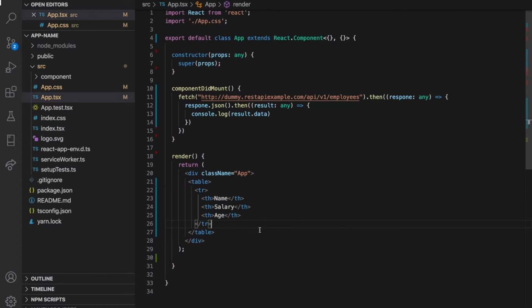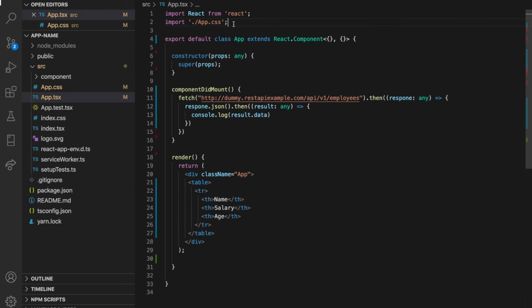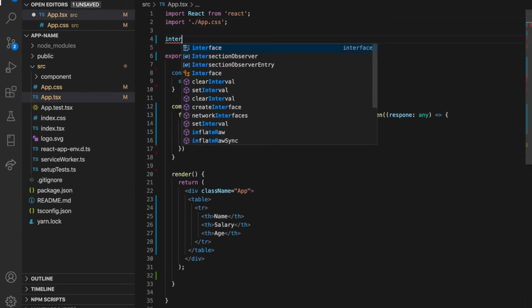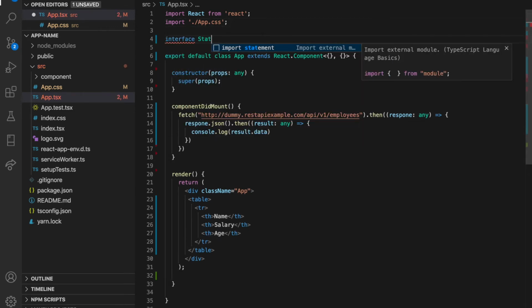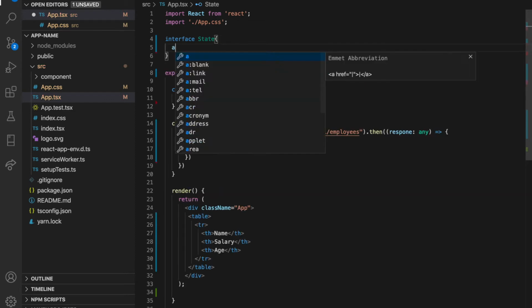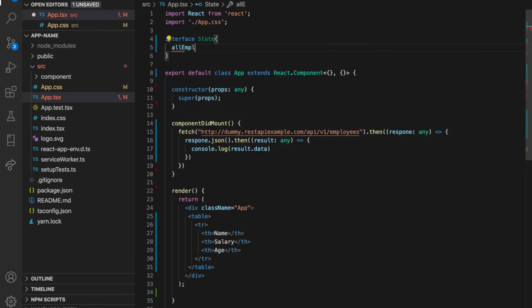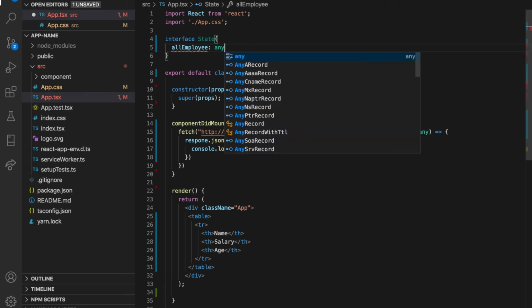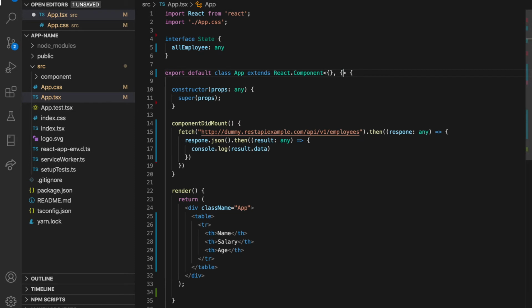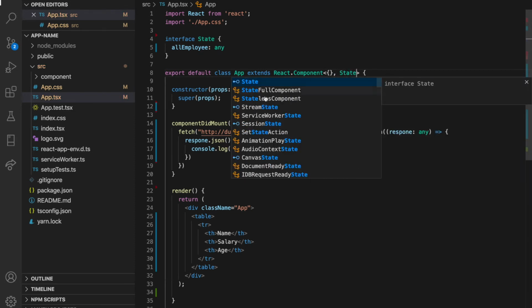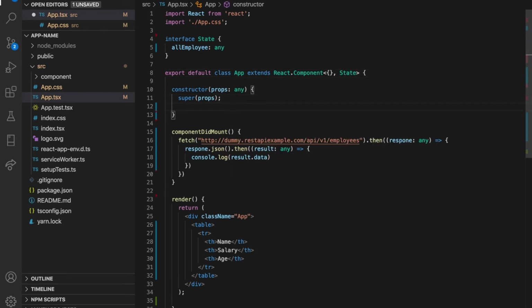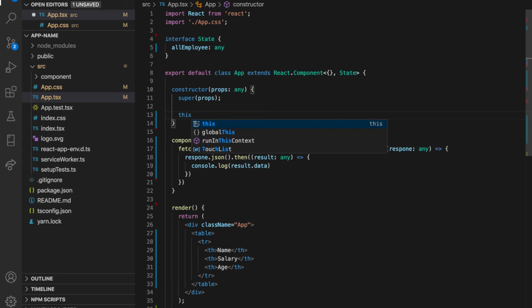Now how can we render the data? We will maintain a state, so whenever the state is updated, your data will be updated. Let's call it all employee. You create the state, and the initial value will be a blank array.